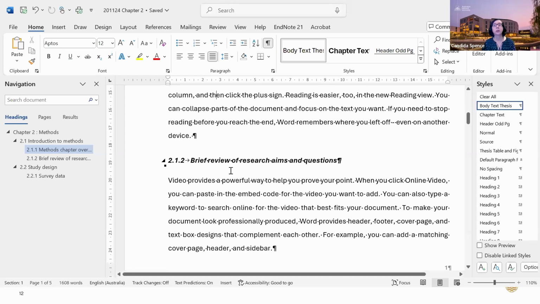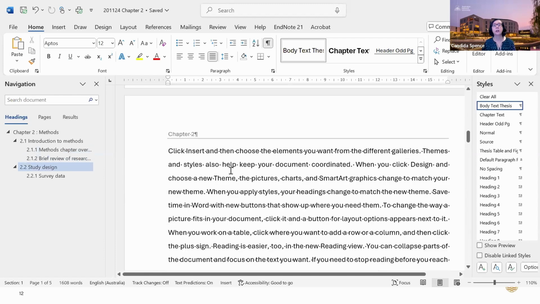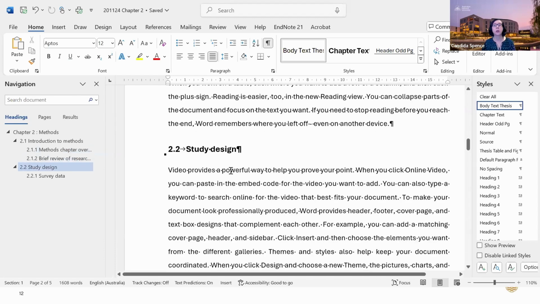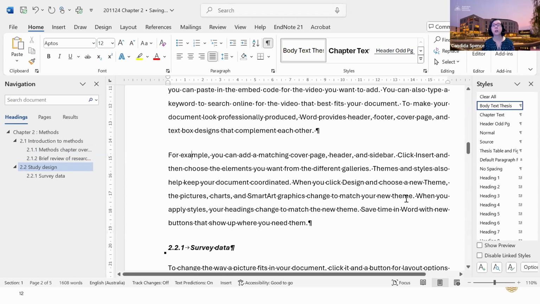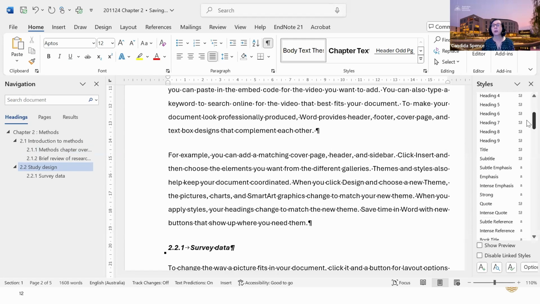Okay, the only thing I forgot to demonstrate is quote. So in your writing, if you're using indented quotes, I'll just break this paragraph. Scrolling carefully, under heading 9, then we have title, and down here we have quote.